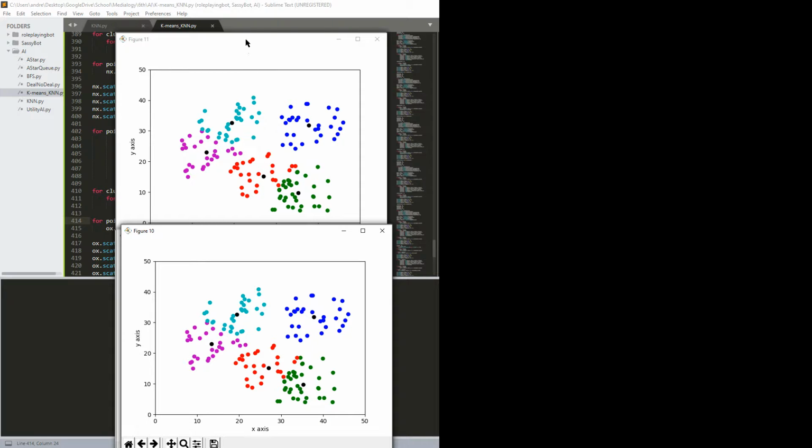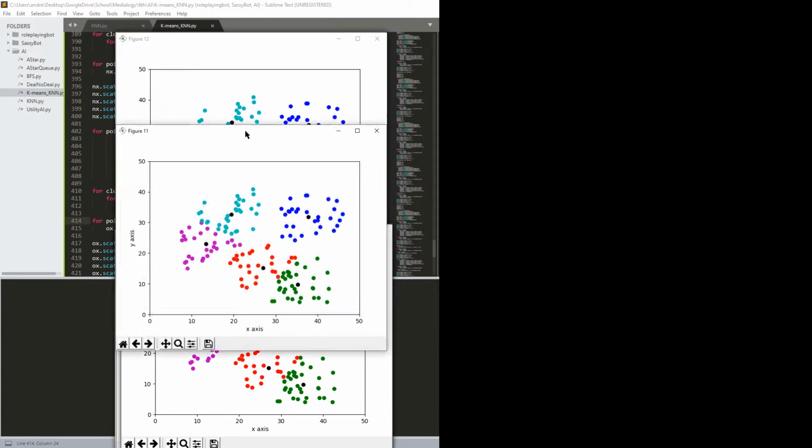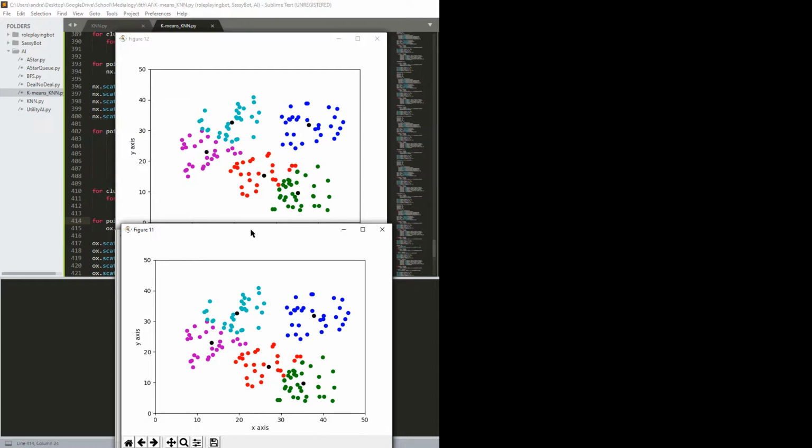So at this point I chose, okay, let's just stop, because I had to do a lot of copy pasting for the things to work here. And then the last little bit of moving the center points. As you can see, it's barely changing where they are.